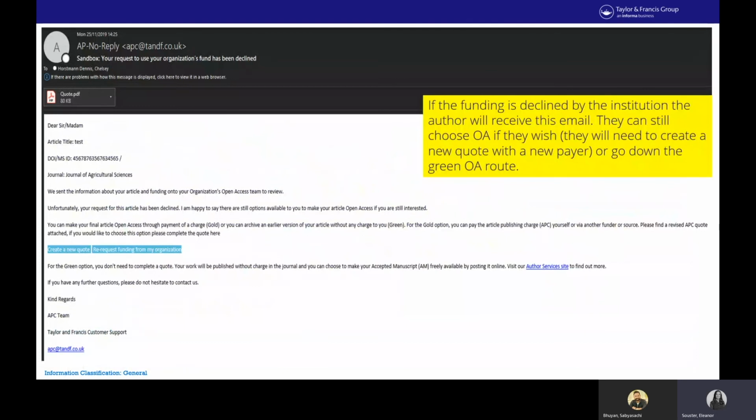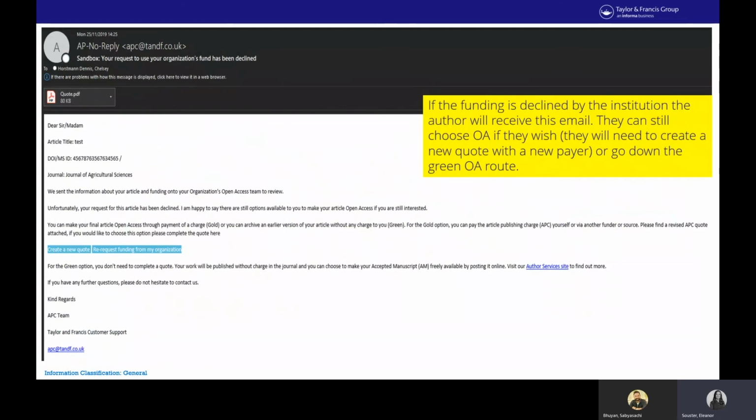It's also important to note at this stage that if they take no action, the article will still be moving through the process. So we wouldn't hold up an article, we wouldn't hold up the production system. It would still be working through the process. It would still be published, but because there's been no funding, it would be published non-open access. So if they took no action at this stage, the article would be published non-open access, but you don't need to worry about there being a delay.